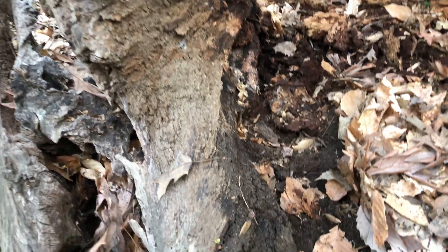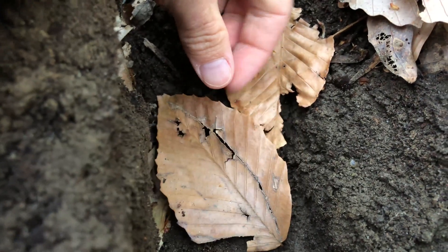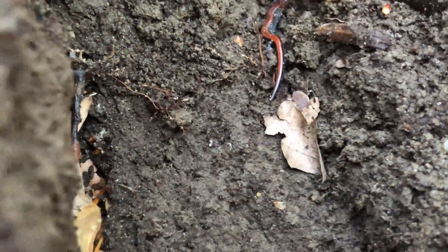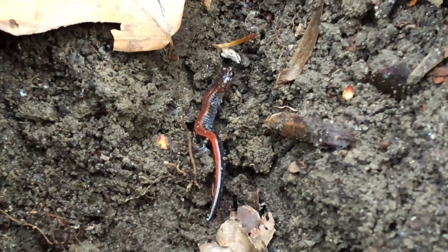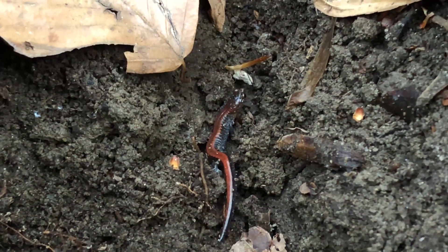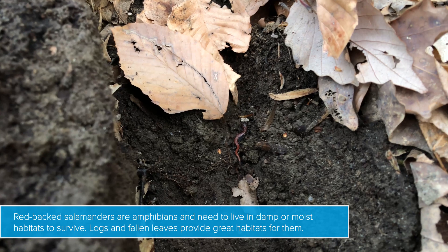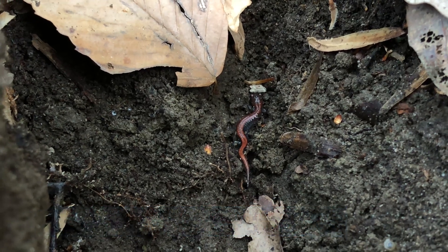I just rolled over part of that little tree stump and found something pretty cool right there under that leaf. That's a red-backed salamander. Salamanders are born from eggs in streams, but a lot of them crawl out on land and then actually live on land. It's a little blurry because this salamander is actually very small — you can see compared to my hand, it's a little guy. I'll let it go and carefully place the log right back over it, so it can have its little home again.